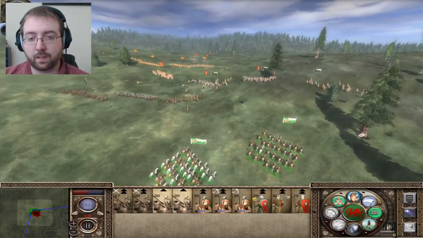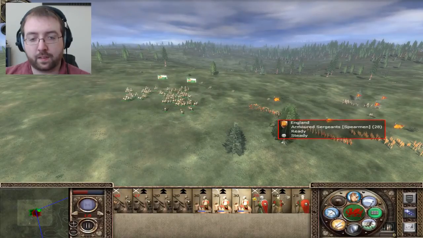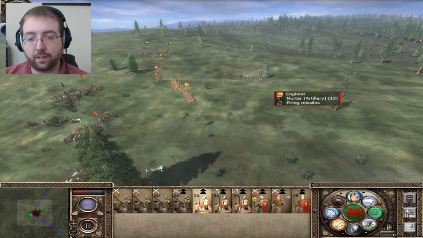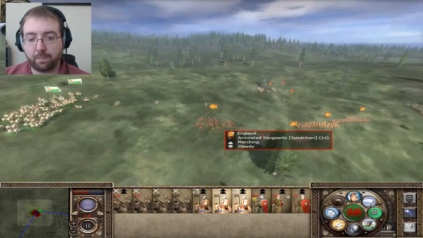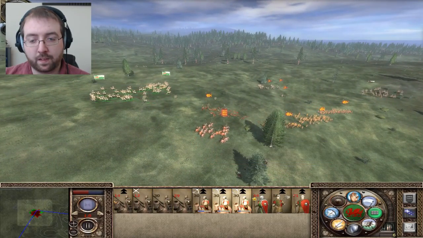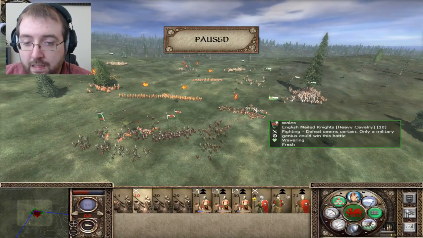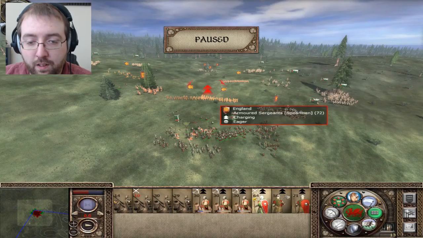Battle is very much in our favor. Come on, light cavalry, get over there. Okay, that's most of them done. How are you doing? I need to make sure. Did you get attacked? No, you're with the swordsmen. Spearmen, you're not fighting. Go.